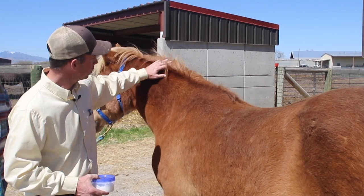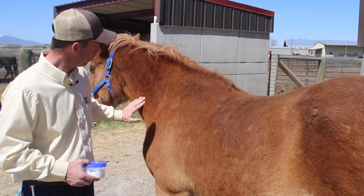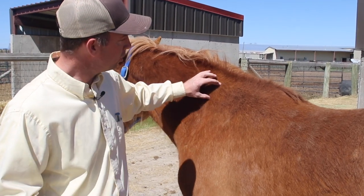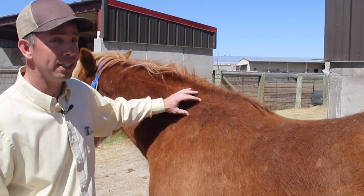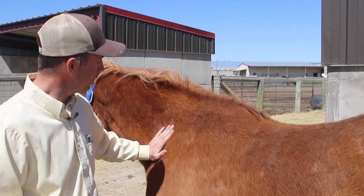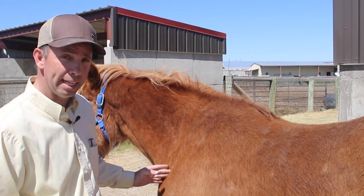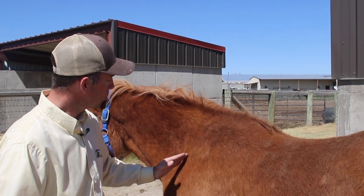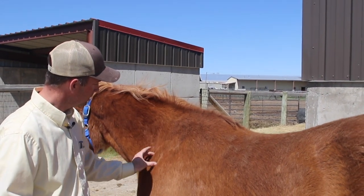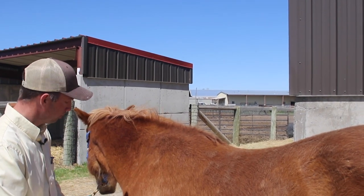When we look at our landmarks for this area, we want to make sure that we are avoiding the spine. This is where the horse's spine is. We want to avoid that region. They have a very strong ligament right here called the nuchal ligament. And obviously you don't want to inject the vaccine into a ligament. You want to do it in the muscle group so you avoid this region. Also, their scapula comes right down through here. That's their shoulder blade. And so you want to make sure that you're in this triangle area surrounding that area. You want to make sure that that is where you're at.